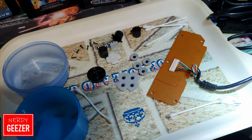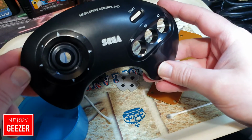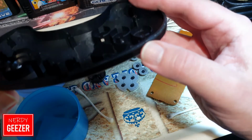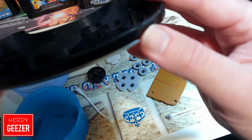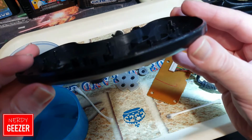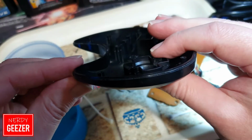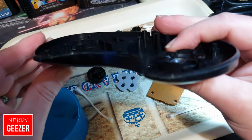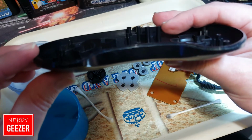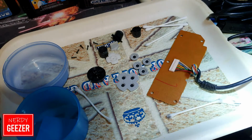Right, now before we start putting it back together, I'm just going to show you how it's come out. I mean, as you can see, that looks really nice. It's come up really clean. There is still a little sort of white residue. I don't know if you can see that because the camera's not focusing properly. There's a little bit of white, but I don't think that's the dirt. I think that might actually be where it's maybe took some of the plastic off in the process, if you know what I mean. But it's a hell of a lot better than it was. I mean, it was brown before, so we've done miracles with it, let's be honest.